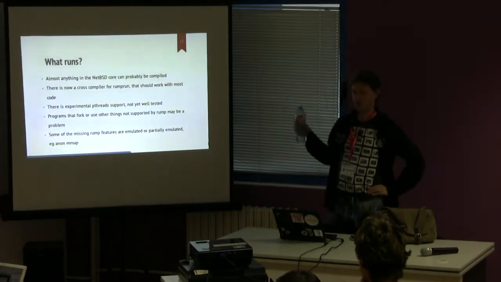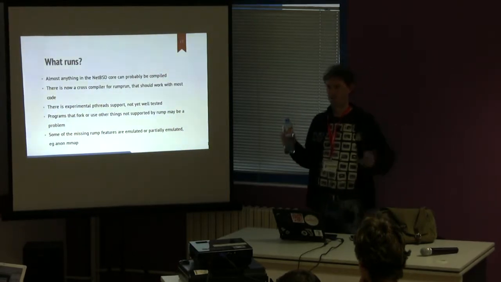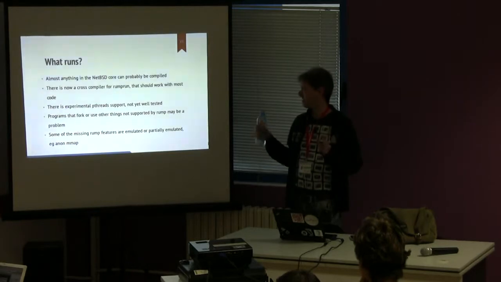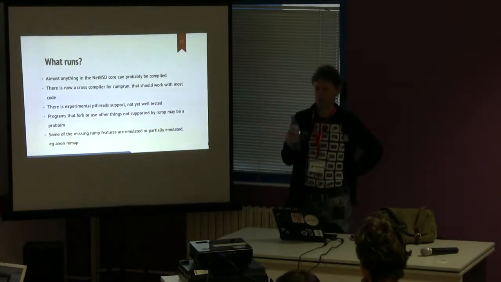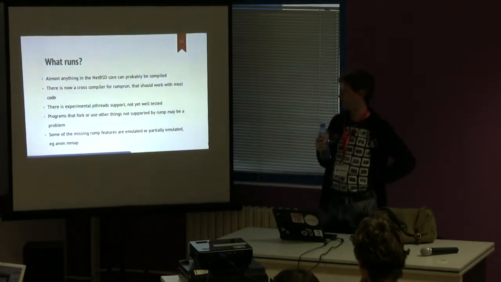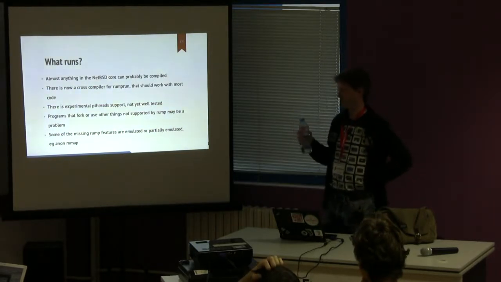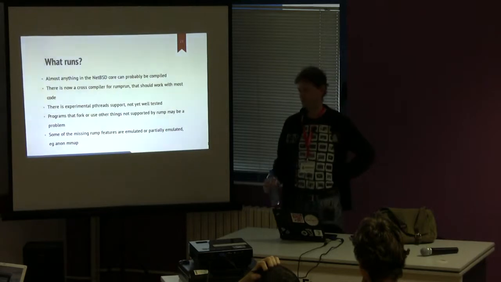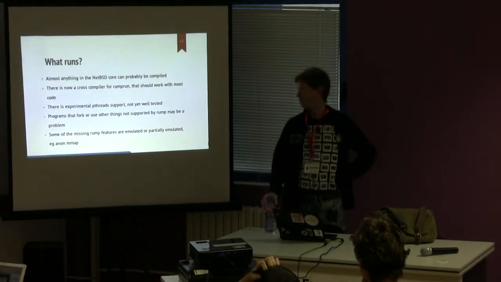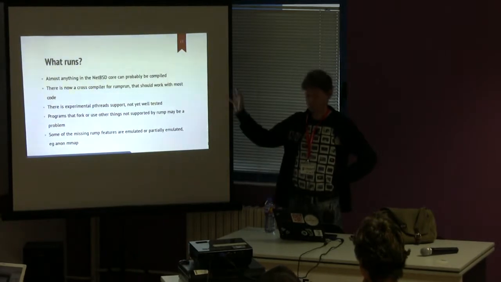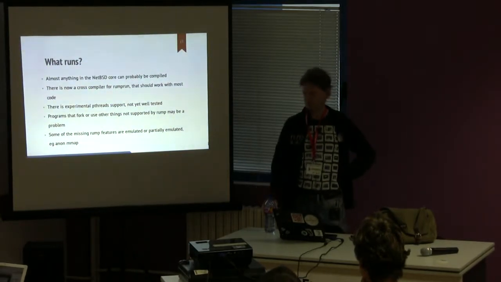There's this cross-compiler that can probably run most user space code. There's some thread support, which is a bit experimental, but has been shown to work as well. So if you've got code that uses threads, you can even run that. It hasn't been tested hugely heavily. There's a few things that use fork and so on, which may or may not be supported.